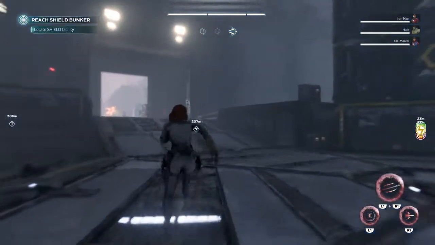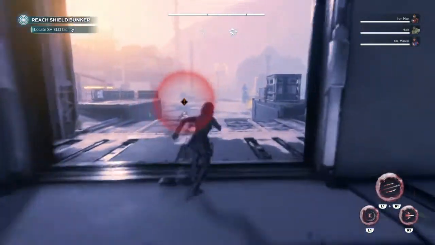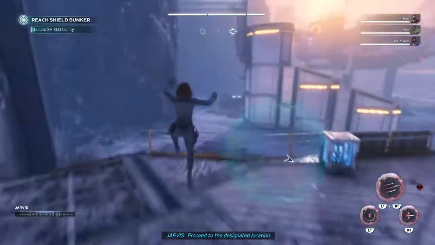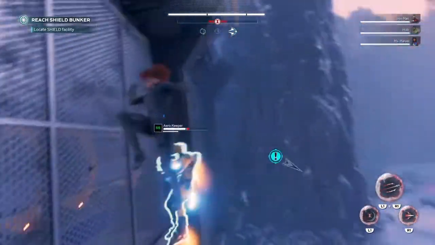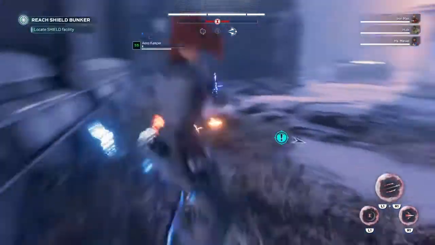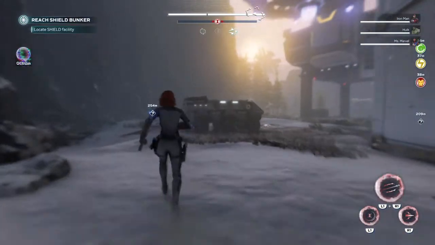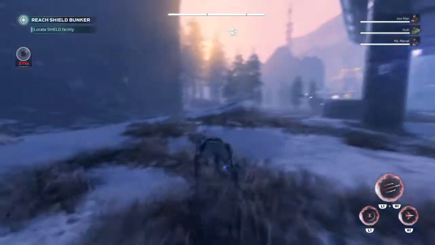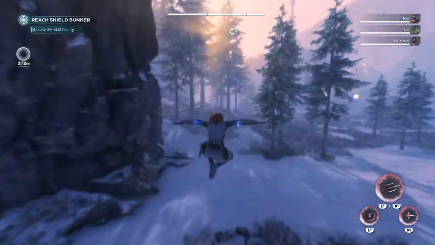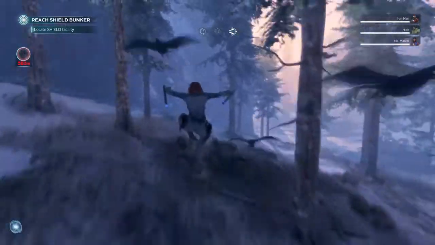Let's see. Now we're going into the Snowy Tundra. Now there's enemies all over the place. Holy shit, that's not fair. Get down. Yeah, I'm gonna go far left to check. Oh my god, there's like so many. There's so much.